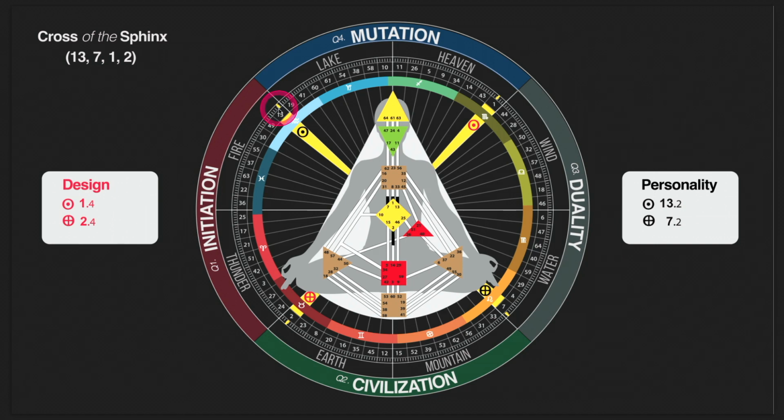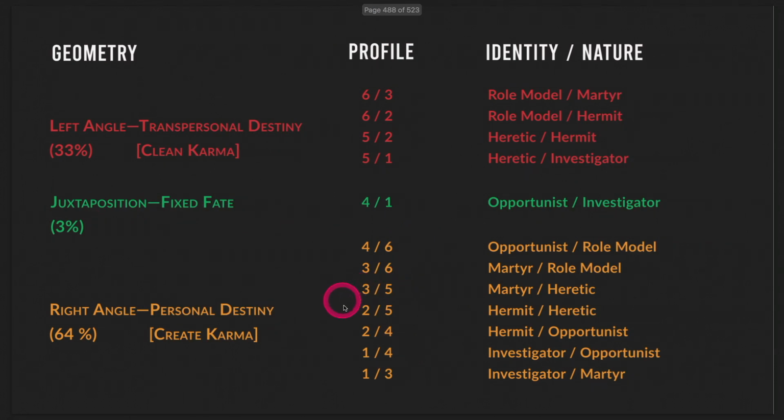So what I'm demonstrating, though, is how you can get a different way of listening, a different expression of gate 13, right? But of course, tick tock, right? Time moves on. We're probably a day or two later than when we started in the 1-3, but at some point, while the sun is still in the second line, the 88-degree calculation has moved into the 5th line. So now we're getting a 2-5 profile. Now we're getting a hermit heretic.